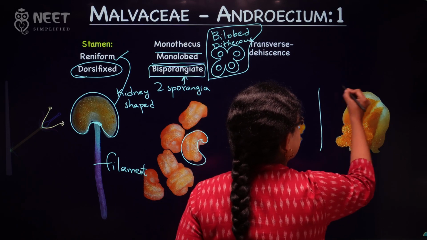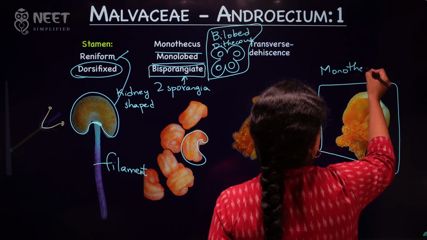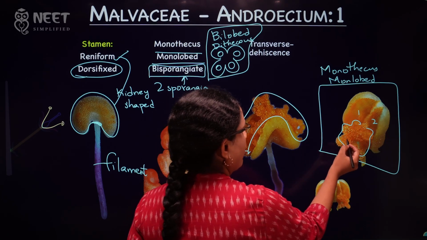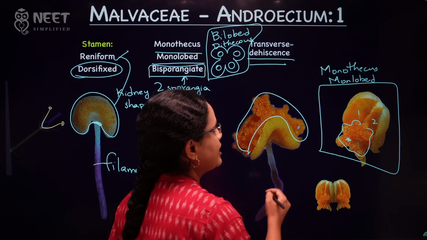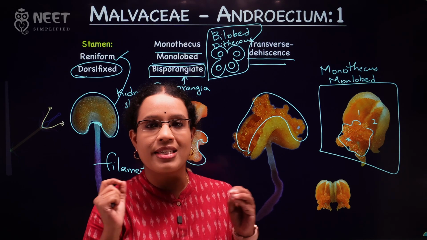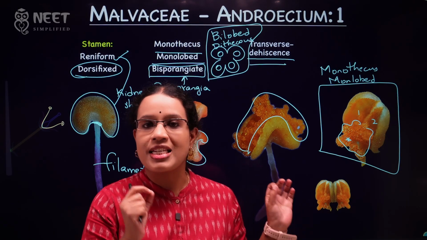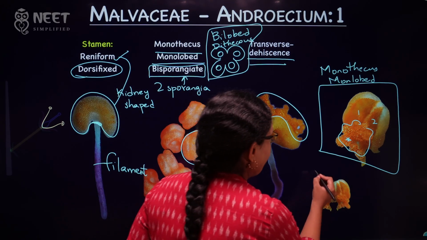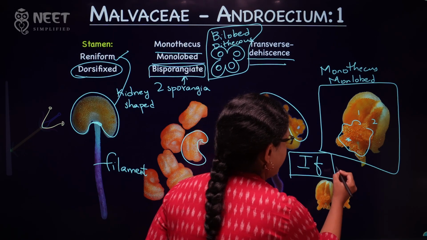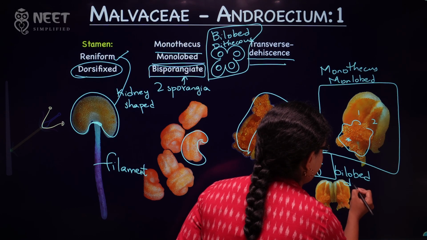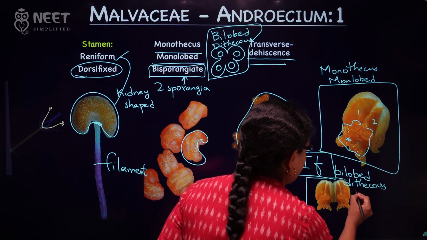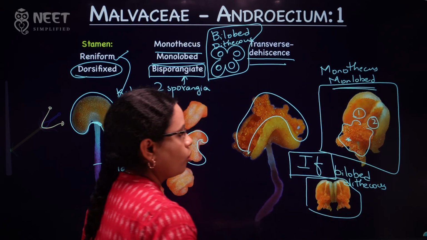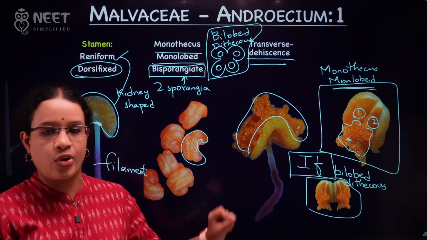So as you can clearly see in this picture, there is only one theca, monothecous. There is only one lobe, monolobed. And you're seeing only 2 sporangia from which the pollen is releasing. In which way? In a transverse dehiscence manner. You're going to see the dehiscence happening in a transverse manner. Till now we have seen longitudinal dehiscence. Here you're going to see transverse dehiscence with a monothecous, monolobed anther, which is going to have 2 sporangia only. So please take note. Remember, if it was bilobed and dithecous, you would find a condition this way. But here, as we have only two sporangia, it is monothecous and monolobed. We are going to see the pollen releasing from the bisporangiate anthers in this way.